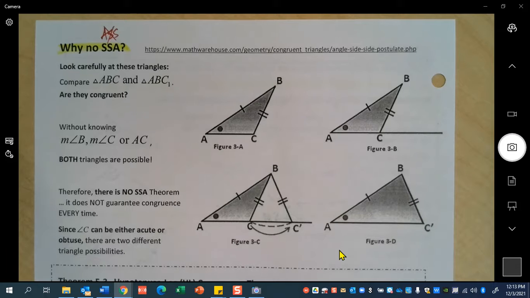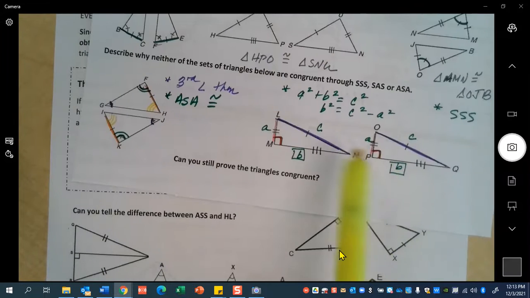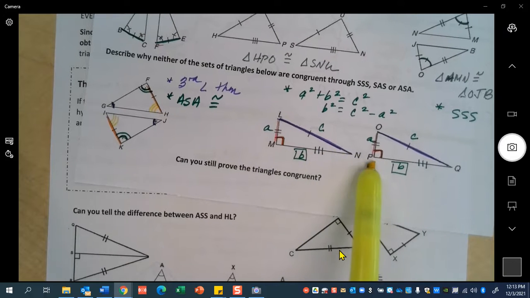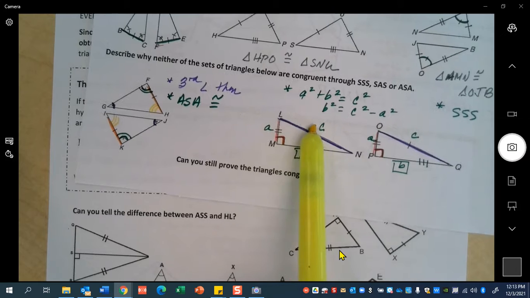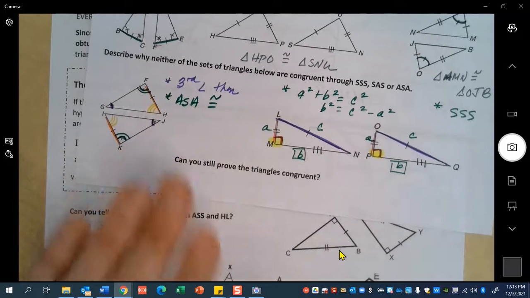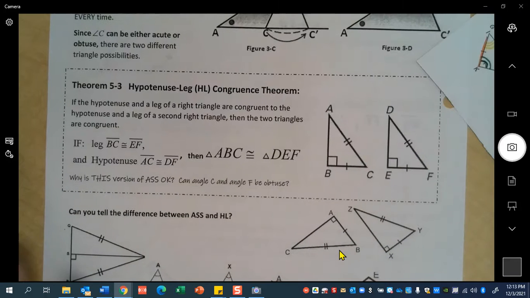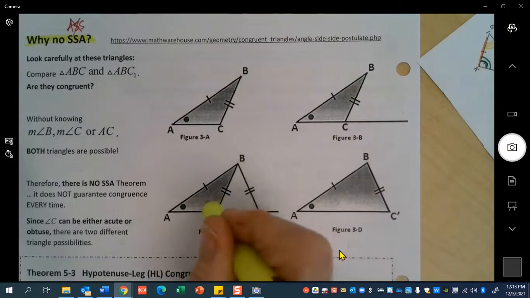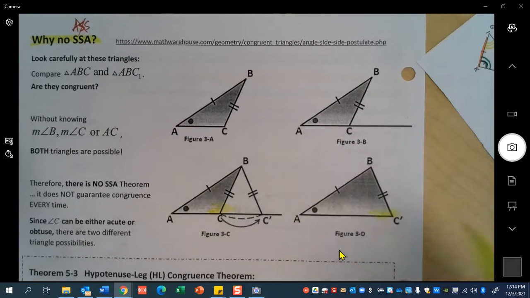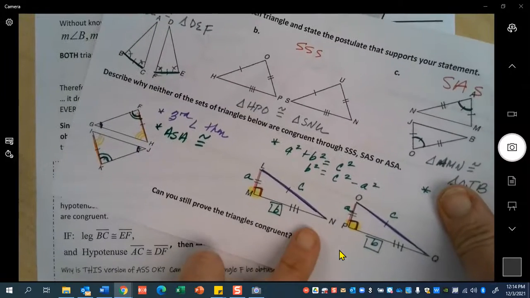All right. Until we talk about the one we already proved. And you're like, wait, didn't we do it here? For this one, didn't we have one angle and two sides? And I'm like, yes, but that was a right angle. So because that was a right angle, there's no shot at having to worry about this obtuse or acute story. And I was able to use Pythagoras to solve for my third side.